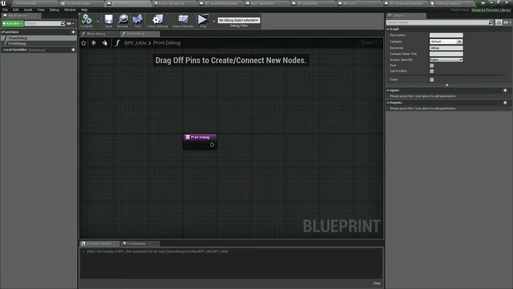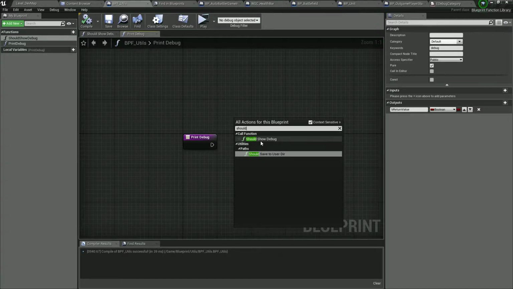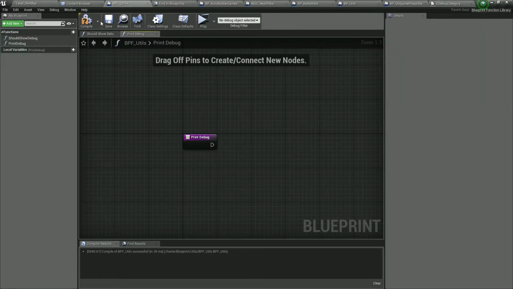So we're going to head over our utils, show debug. This is going to return a boolean, and it's not the correct term, so it's not the correct name for that function. We're going to call that should show debug, like that.